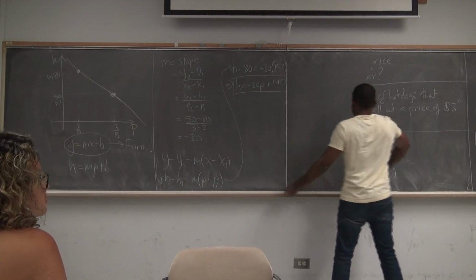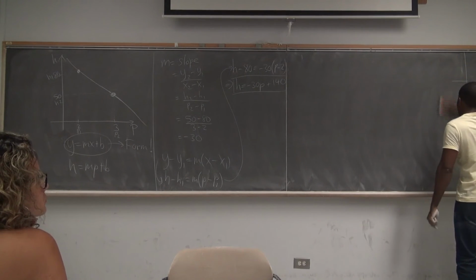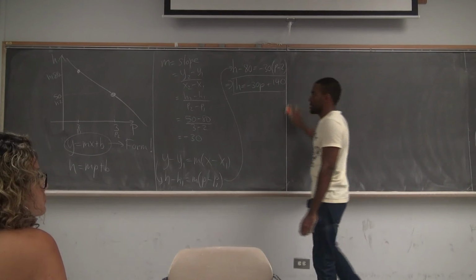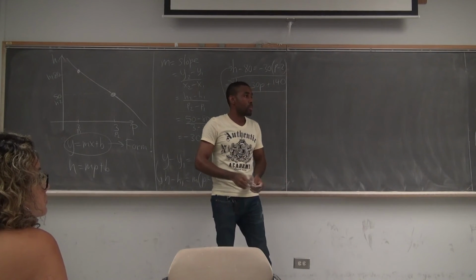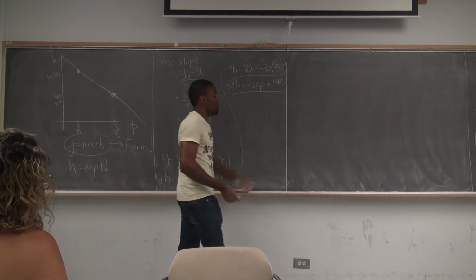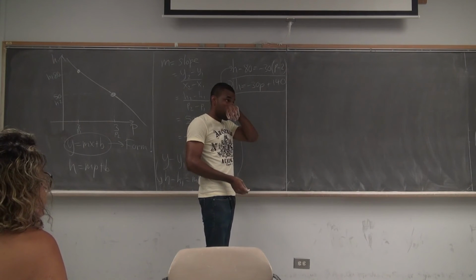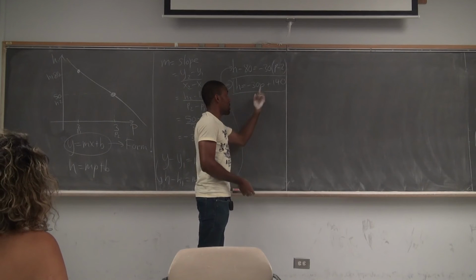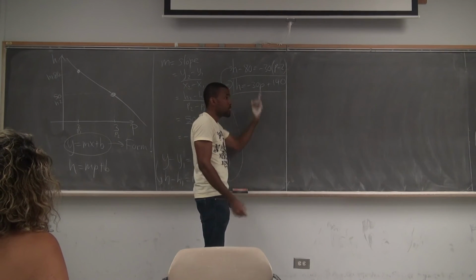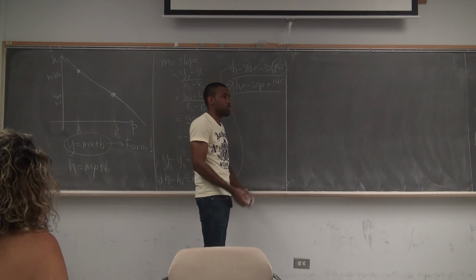So, okay, I did all of that and I got h, but h is actually not what I want. I want to know what price makes me the most money. How would I figure that out? Sure, but I want the best price. How do I know what I'm going to plug in for p? Should I plug in p equals $2, $3, $2.50, $1.50? What is the number I'm going to plug in to get the most money? How do I figure that out?